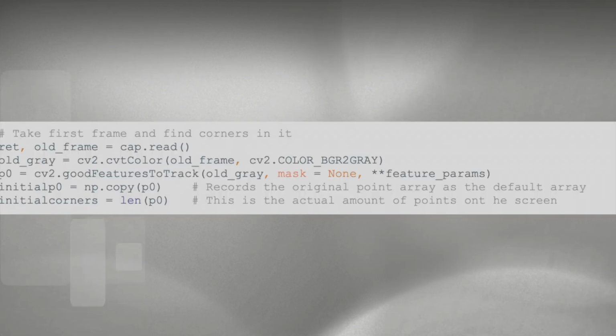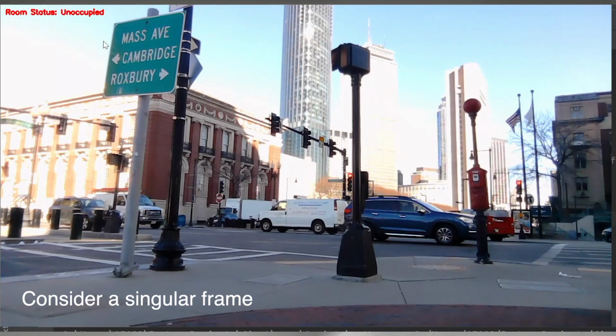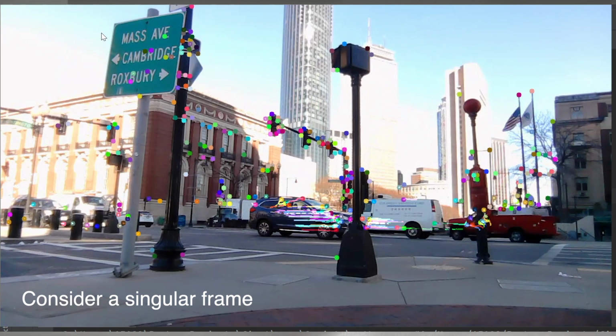First, some method must be used to choose the interesting pixels to focus on that the Lucas-Kanade algorithm will actually be run on. Oftentimes, these interesting pixels are corners, which can be calculated using algorithms such as the Harris corner detection or Shi-Tomasi algorithm. Now, here's where the Lucas-Kanade algorithm comes in.